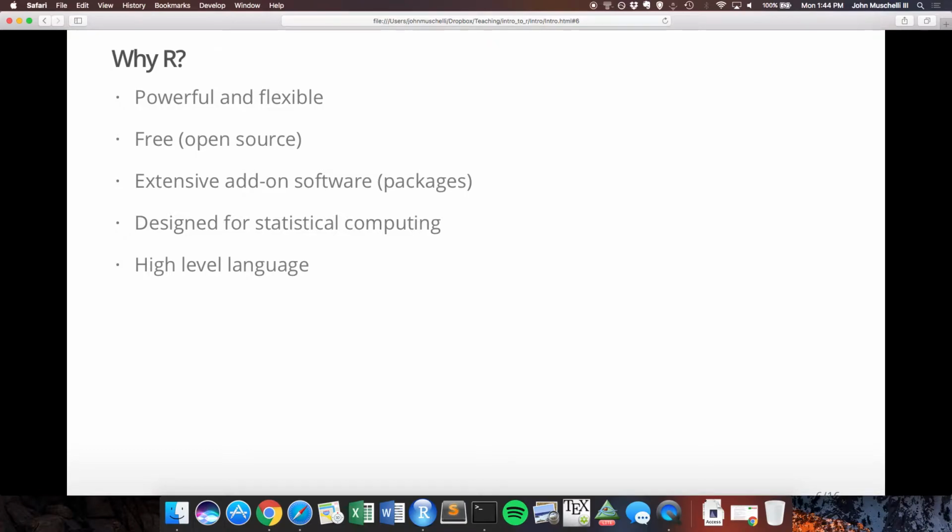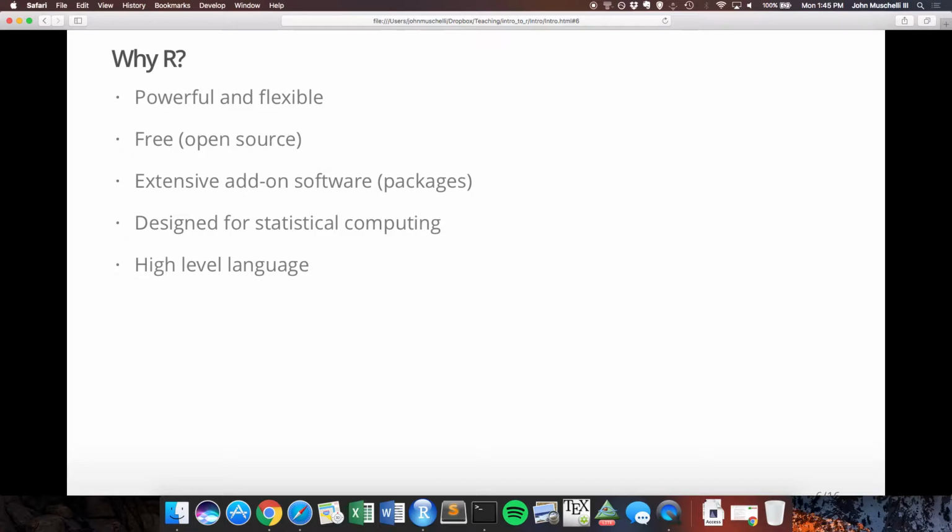So some of the reasons why a lot of people like to use R: it's powerful and flexible, so it can do a lot of things, right? That being said, some of that flexibility comes at a cost. In the sense, SAS is developed by an organization, Stata is developed by an organization. They put a lot of work, a lot of time, a lot of energy, a lot of money into standardizing those things, so that function A and function B have relatively similar syntax.